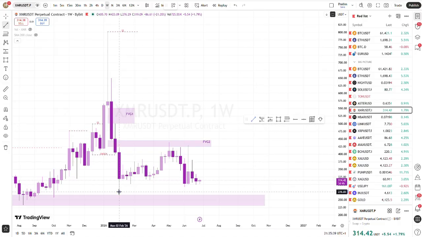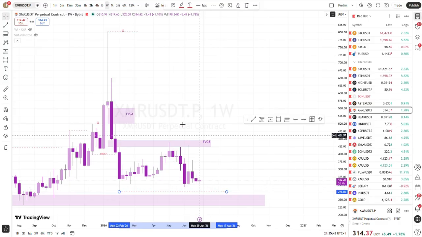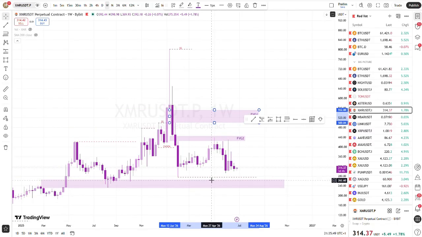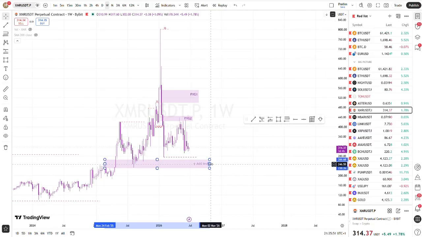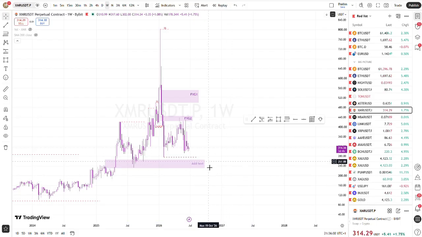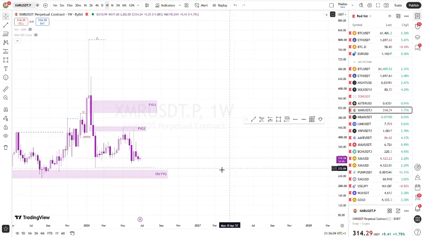So we're expecting price to come and take this liquidity, and then after taking this liquidity, perhaps come back to this fair value, or will it continue downward? We have another FVG around here, a very old fair value here. Say old FVG. Is this where it is coming to? That we're not sure. We don't know, right? So that is for weekly.